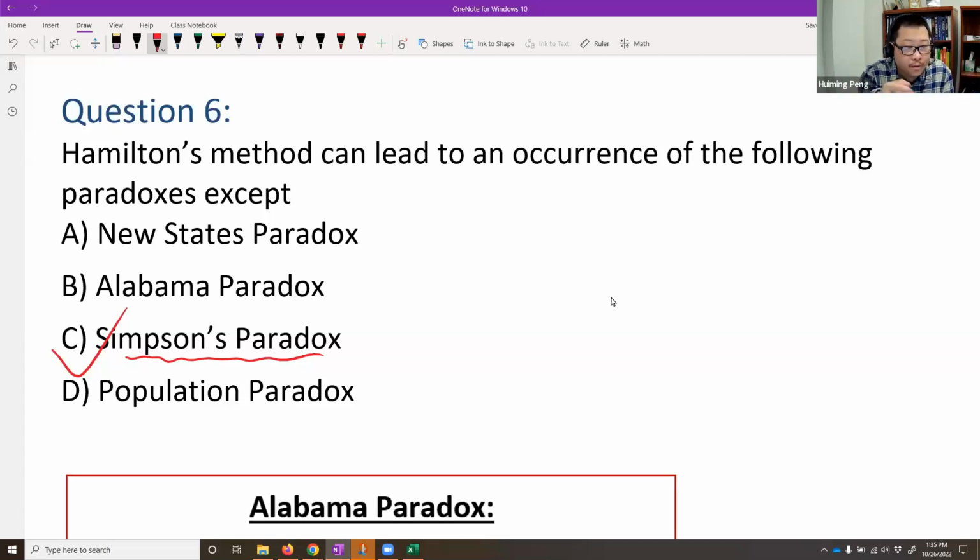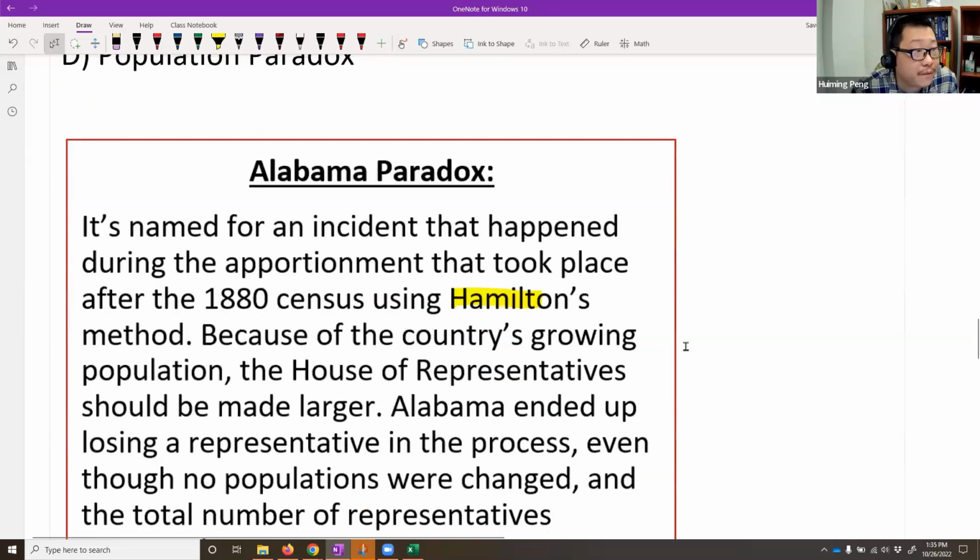We learned this is the topic 1.3 we learned. Does not belong to apportionment, okay? And I want you to learn these 3 paradoxes because that's famous in the history. So you got it. You understand that we have a bigger disadvantage of Hamilton's method.